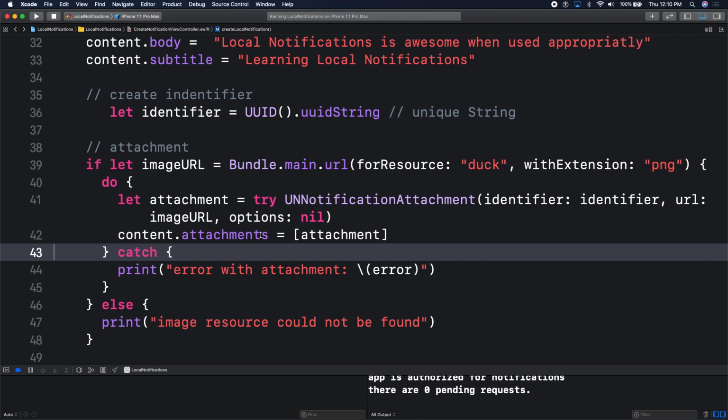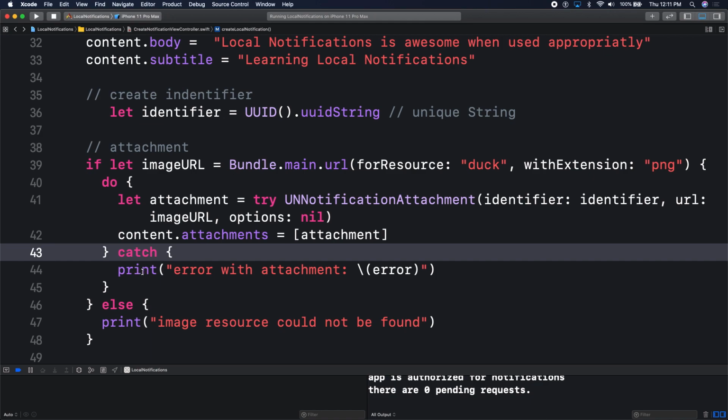No, local notifications have to work with the bundle, not in the assets folder. It has to be outside the assets folder and accessed via Bundle.main. Very similar to our JSON file. It won't see it in the assets folder. Okay? Very good. Very similar, like if you have an MP3 file you want to play, it won't see it in the assets folder. It needs to be outside the assets folder.